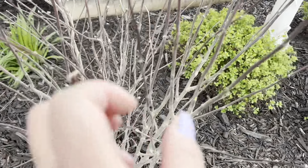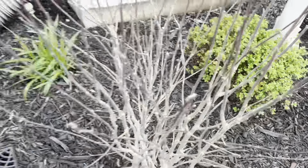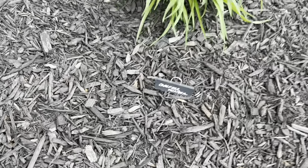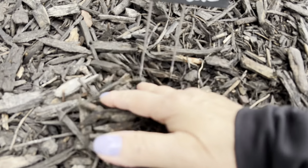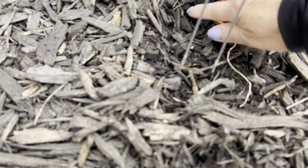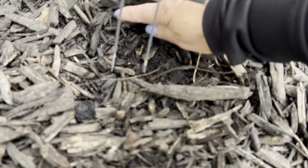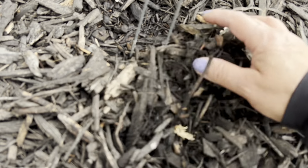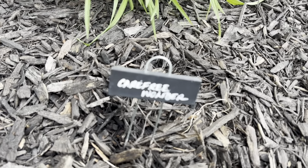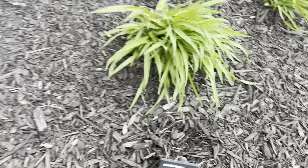This is my Rose of Sharon. I'm seeing some buds, so that's good. Carefree Wonder that the rabbit ate is looking pretty much gone. I feel like the rabbit's been here and really cleaned up whatever was left. So that's a bust. Don't think Heirloom Roses will warranty animal attacks.